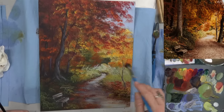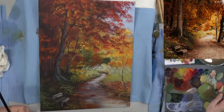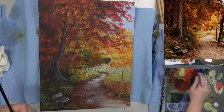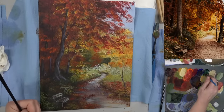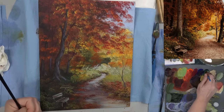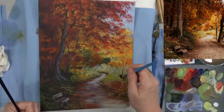And then if we want to have this be a color, I think I'm going to do a light yellow. But, or maybe, maybe let's do a green. Let's see what a green looks like. Getting that yellow oxide and green. So going just a little bit more of a green.